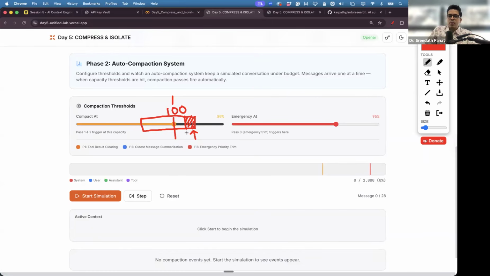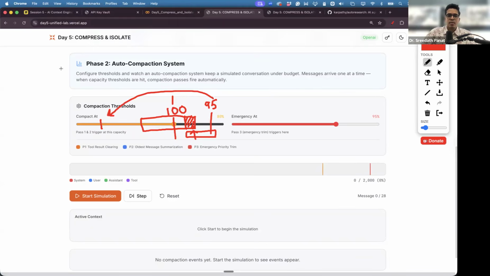And let's say in the next LLM call, your context window ended up filling up this much, where now this is 95%. So now this is an emergency situation because you have barely any more tokens available to fill, which means the output the LLM produces cannot fit in your context window. So now there is an aggressive trimming that happens where tool results and P3 levels are trimmed, or even after tool results are trimmed, direct LLM summarization happens. And when direct LLM summarization happens, this thing will jump from 95 to roughly even 20 again.